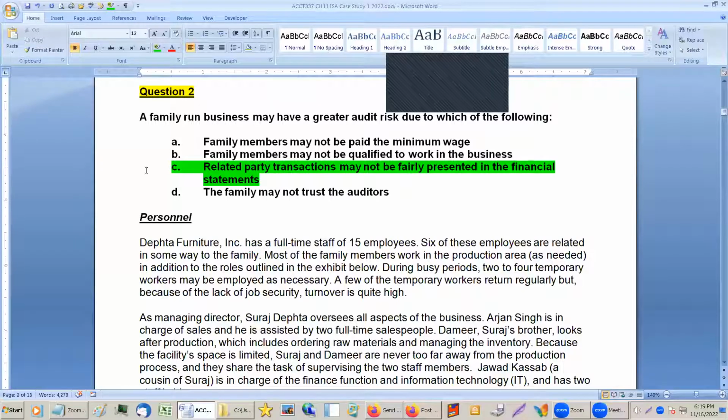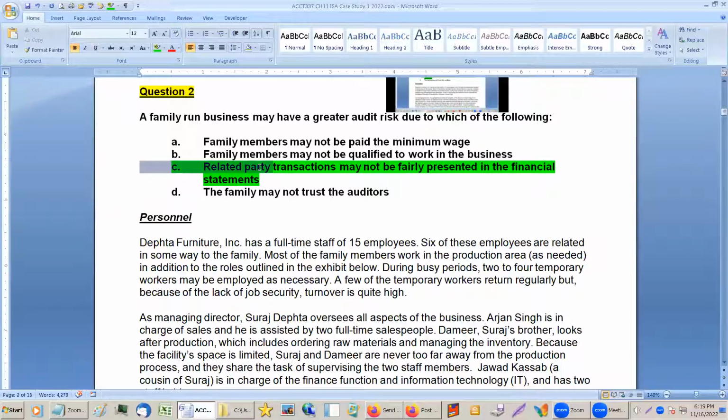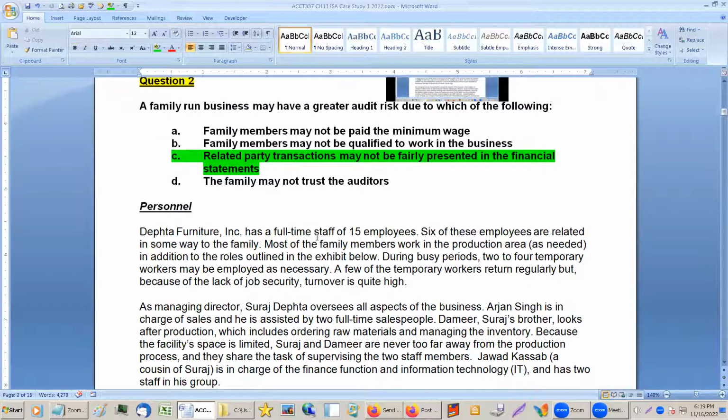So it could be that they are paying additional compensation by giving them really good deals, or it could be the other way around, that perhaps they're trying to cook the books through a family member, making a sale to a family member at an inflated price that makes their sales look much better than they are. Could be all kinds of stuff in there too, but that's one of the problems. So related party transactions are always difficult.